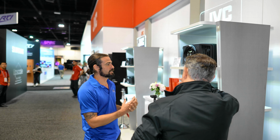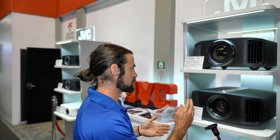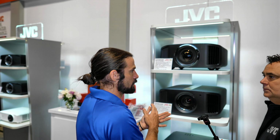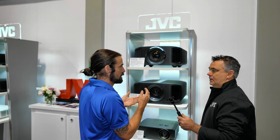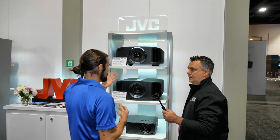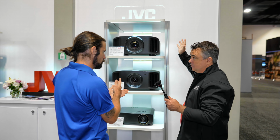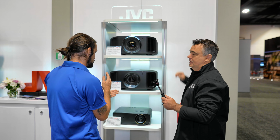So yeah, that's a hard thing with the industry when you don't have a massive jump between your flagship and your mid-range. Like, why are you going to go up? So usually you're getting that last 10%, and to see you guys pushing the boundaries and doubling it. So yeah, what's your price point on this? This one's 26,000, as of the time of the show right now. That's a real jump, and it's the jump that's worth it.